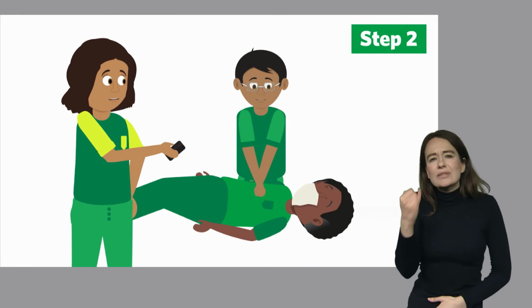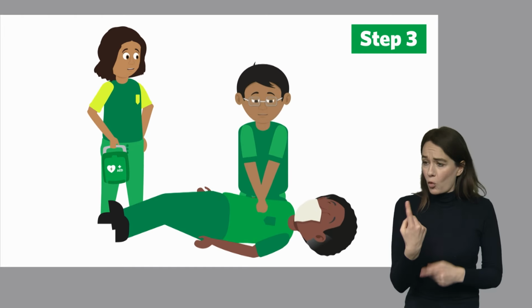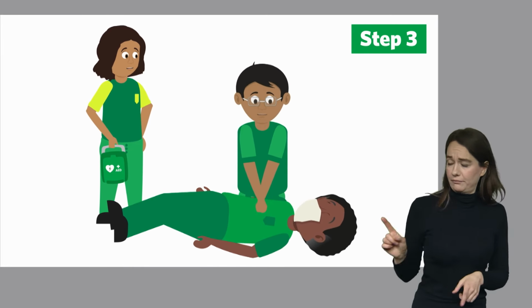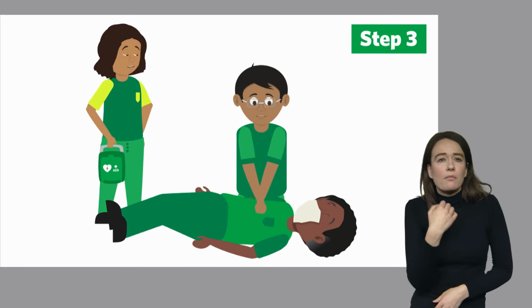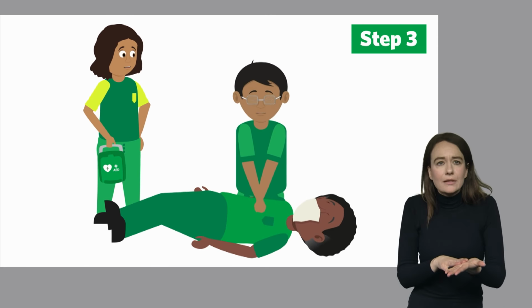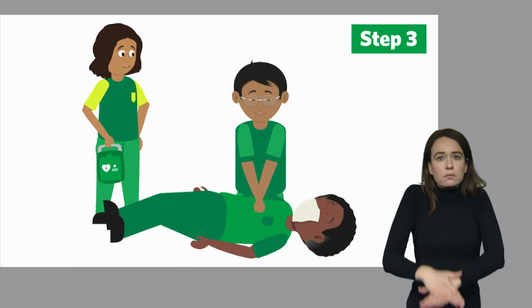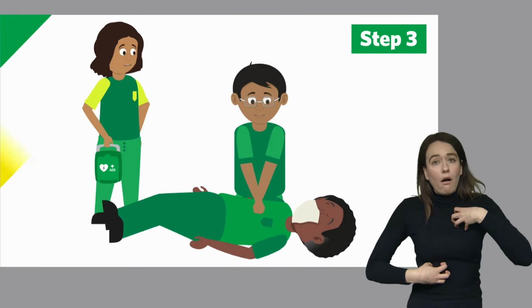Continue to perform CPR until either emergency help arrives and takes over, or the casualty starts showing signs of life and starts to breathe normally, or you are too exhausted to continue. Remember, if you're exhausted and there is someone else nearby, you can change over every 1 to 2 minutes with minimum interruptions to chest compressions, or if a defibrillator is ready to use.